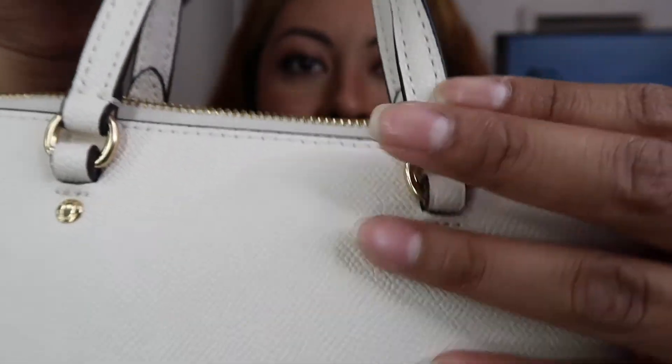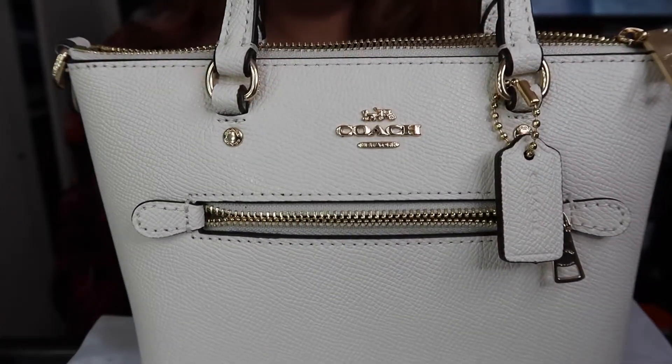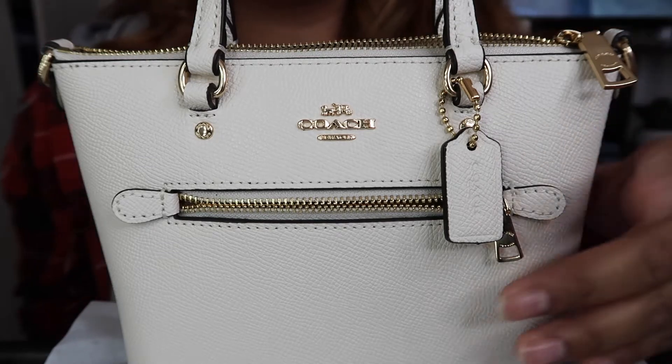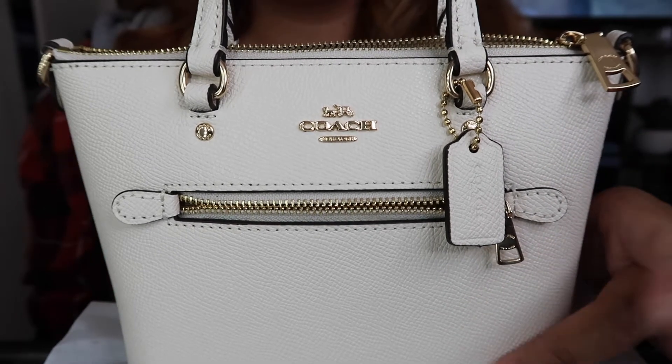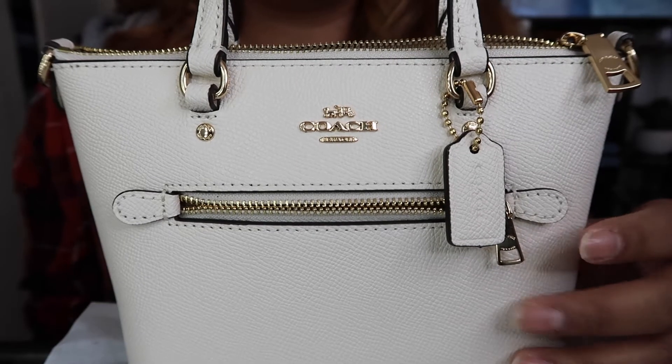It comes with two little rings and cute little straps. It does not have legs — it would have been amazing if it had legs, but it doesn't, and that's okay. It's super teeny tiny, but I love mini bags — mini versions are so freaking adorable. This is the little mini-me version of the actual big tote bag they have on display at the Coach Outlet.